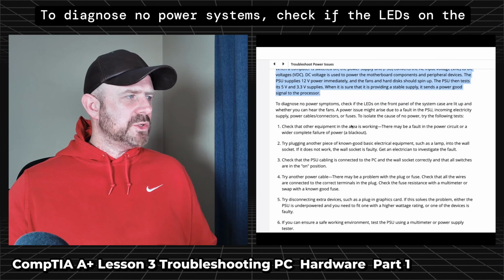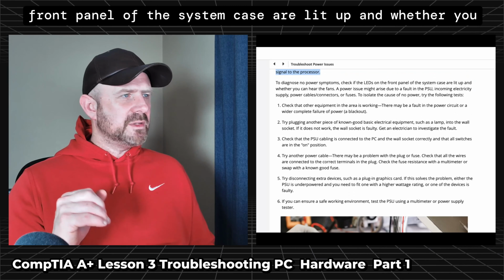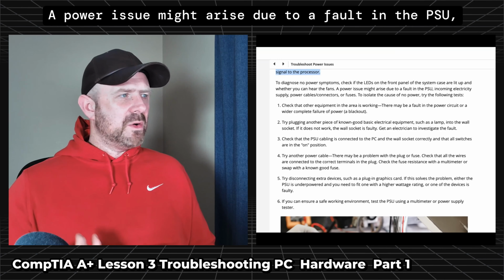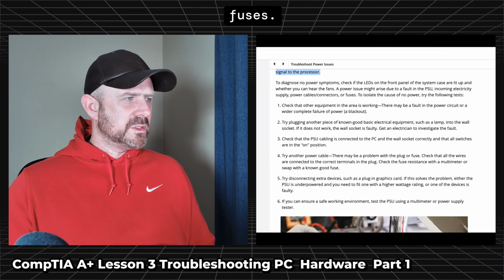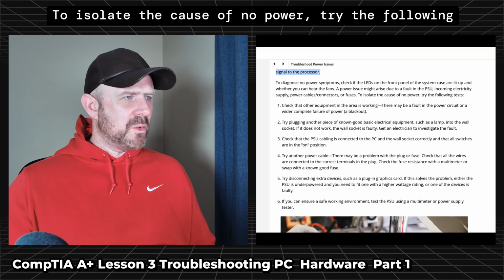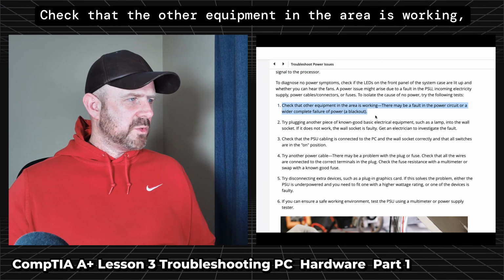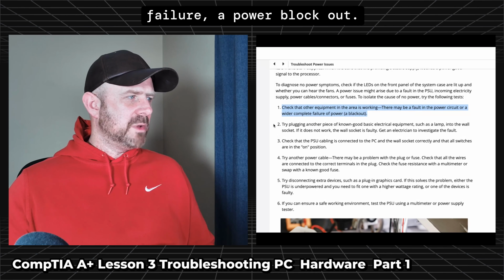To diagnose no power systems, check if the LEDs on the front panel of the system case are lit up and whether you can hear the fans. A power issue might arise due to a fault in the PSU, incoming electricity supply, power cables, connectors, or fuses. To isolate the cause of no power, try the following tests. Check that the other equipment in the area is working. It may be a fault in the power circuit or a wide or complete failure, a power blackout.